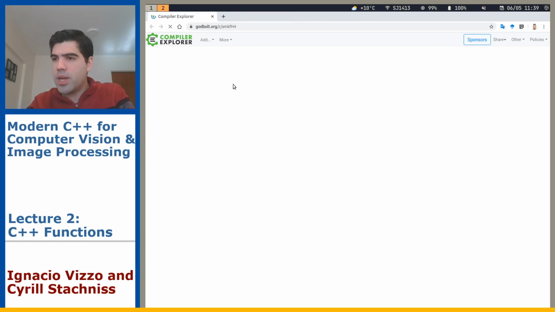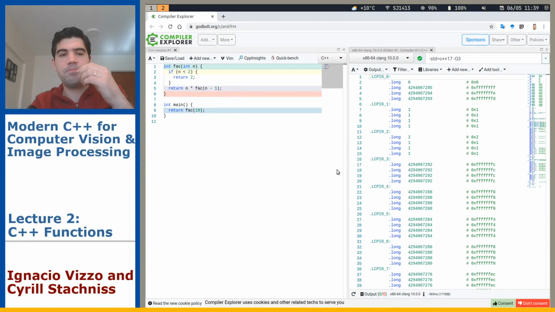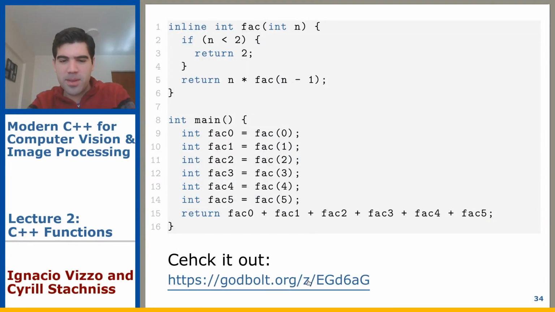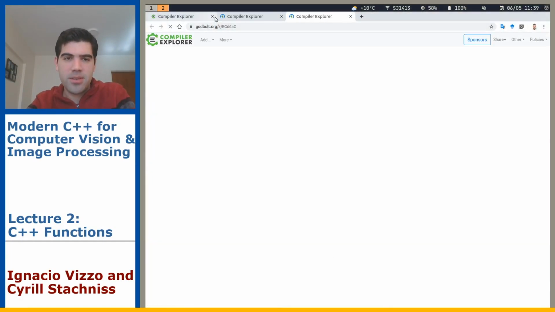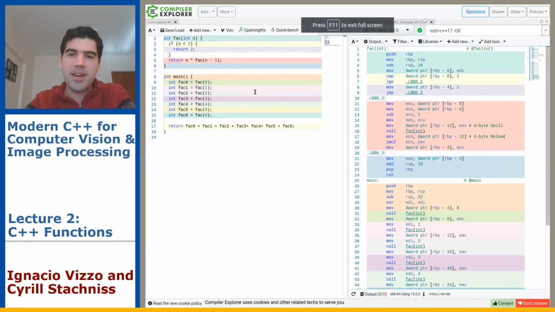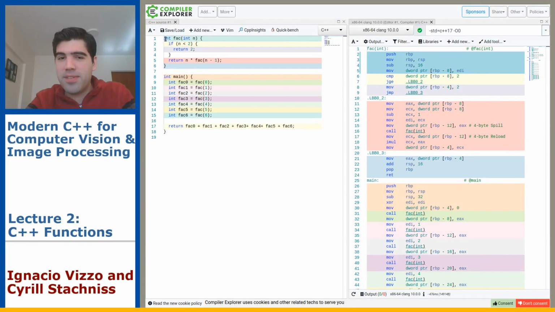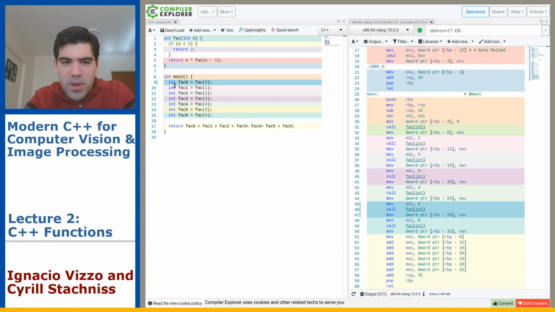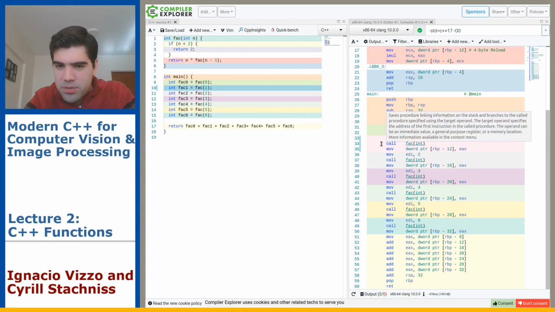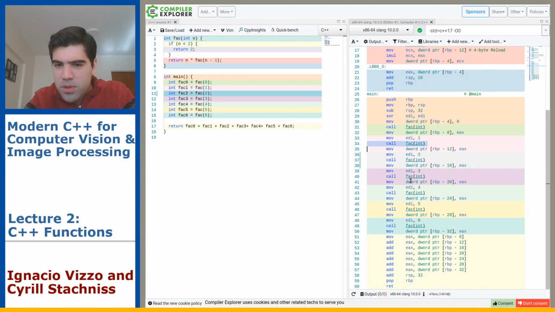I will be doing a tutorial on this web-based tool. But for now, let's keep it really simple. Actually, no, there is an even weirder example, this guy. You can click on the slide, and then you will see this compiler explorer that I will give you a tutorial on soon. But basically, in this case, we have the factorial function, and we are calling the function 7 times, and then we want to return the value, right? If you go to the main function, every time you call this function, you will have a call instruction like here, right? So you have 1 call, 2 calls, 7 calls.